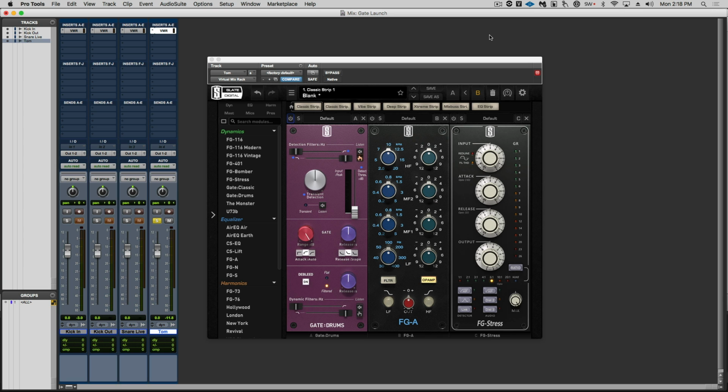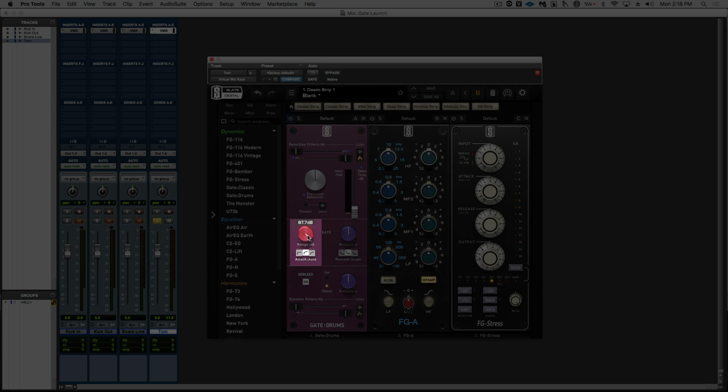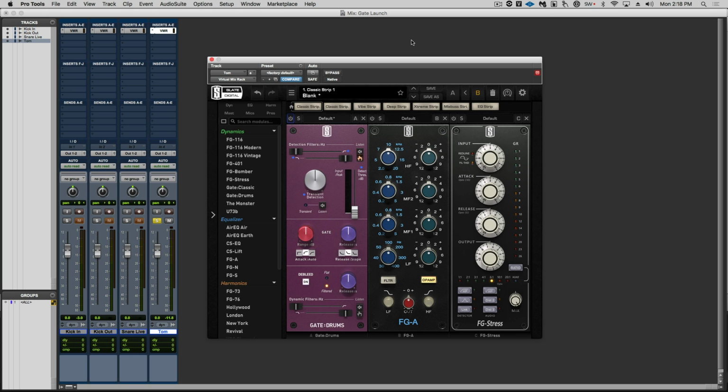First, we need to make sure the transient detection is picking up all those little soft tom hits and isn't getting triggered by cymbals, so we'll do that now. Before I start, I'm going to back down the range because I personally want to let in just a little bit of the raw track, which sounds a bit more natural on tom tracks. Okay, here we go.